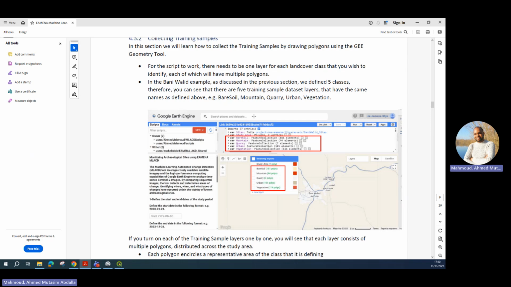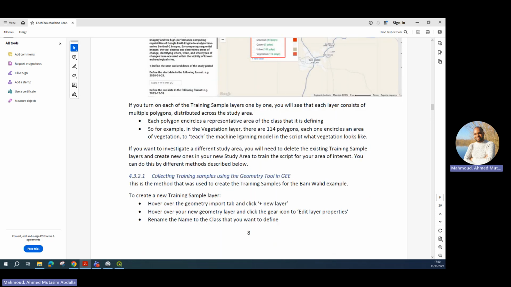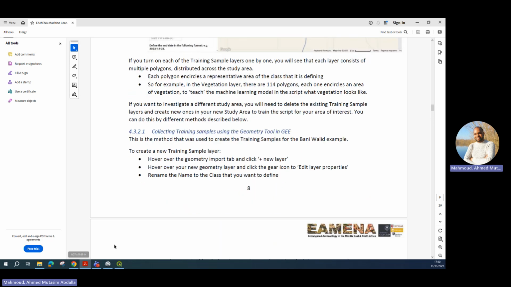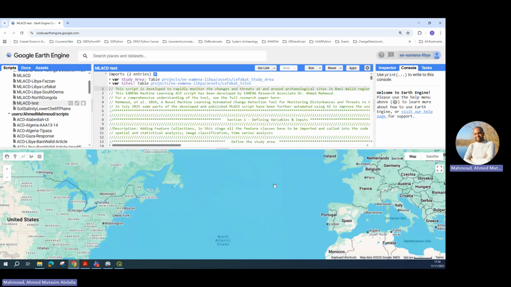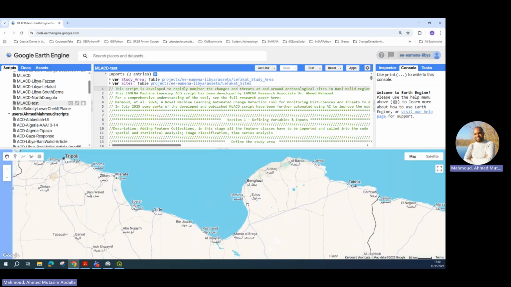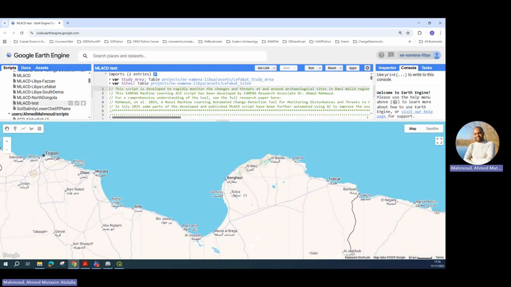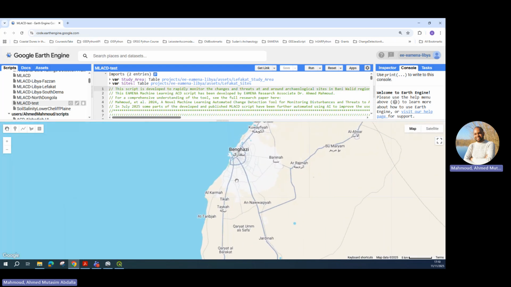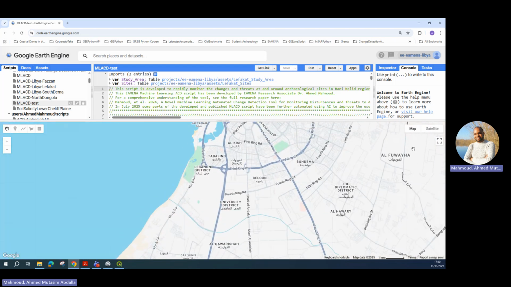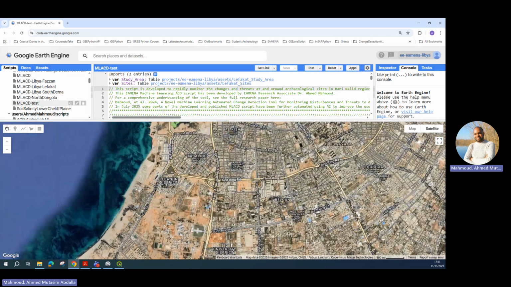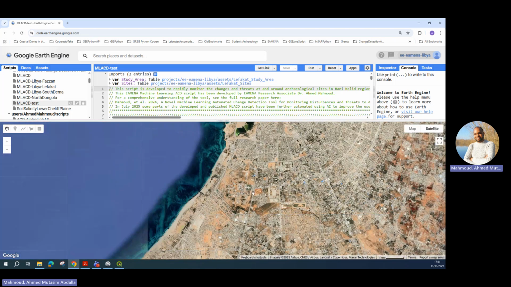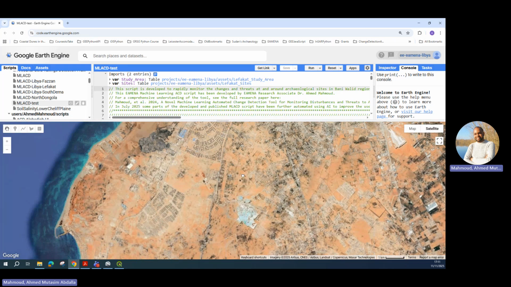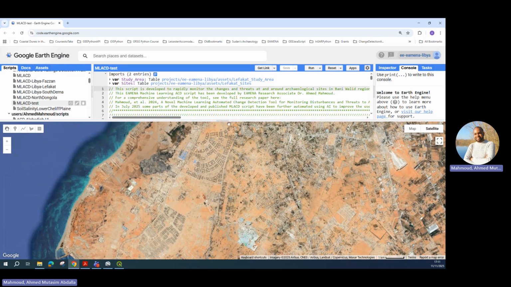For example, because we are working in the study area of Lafakat, which is in east of Libya, what we identified are 3 classes. These classes are basically the urban areas, bare soil, and also vegetation. So we do have 3 classes, and we must collect training sample datasets for these 3 classes.